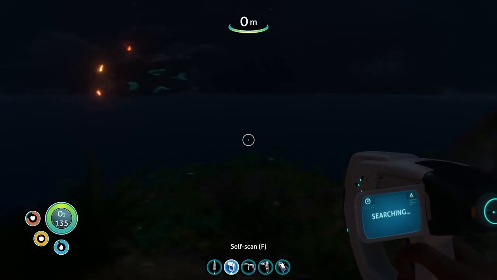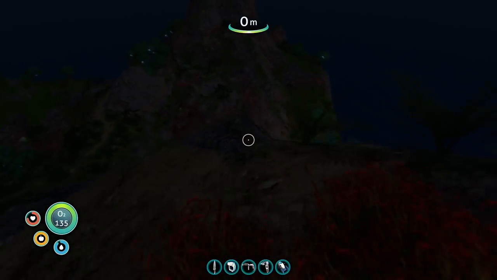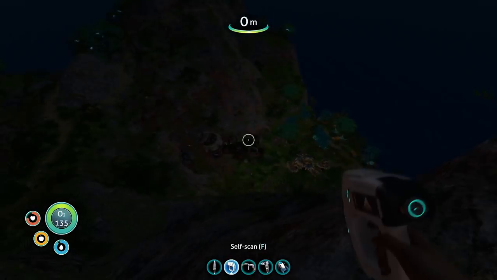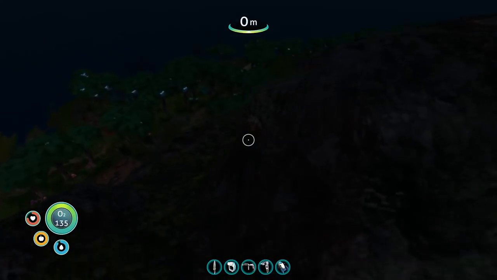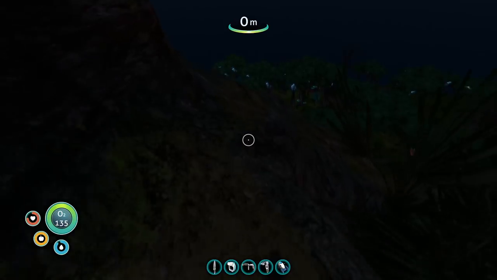All right, so there's the escape pod over here, and we want to get down to there because that's where the multi... I don't know if you can see it. You could probably easily see it during the daylight, but so sorry, guys.